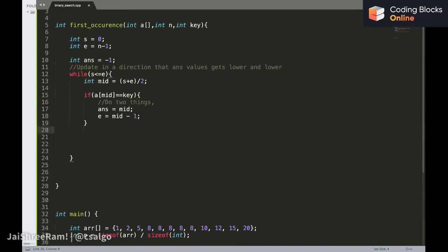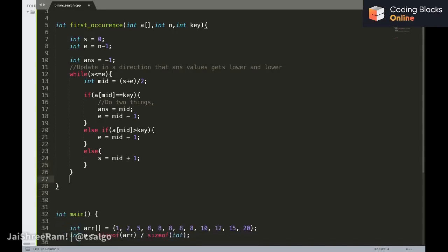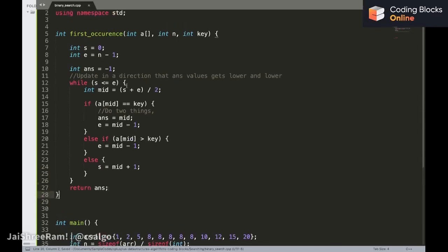Otherwise, else if array of mid is greater than key, that would mean you have to bring your end to mid minus 1. And one final case is left: when array of mid is smaller than key, then start equals mid plus 1. This way we are dividing our problem into two parts, and the final value of the answer will be the first occurrence.